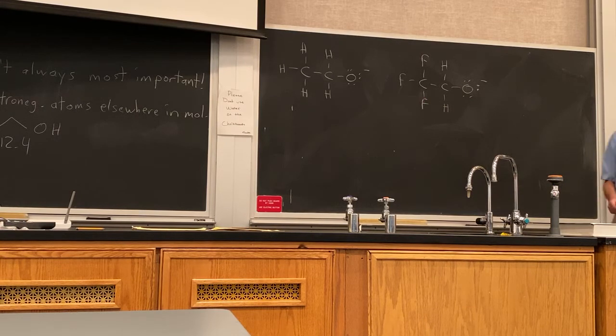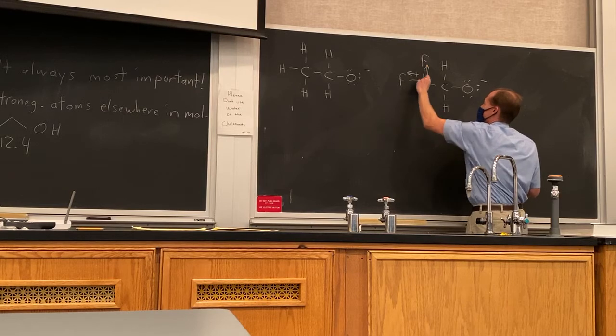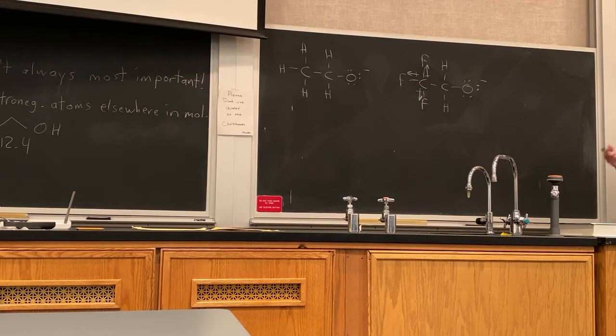All right, so we know that fluorine is highly electronegative. So our 3 carbon-fluorine bonds are all going to be polarized towards the fluorines. So that gives this carbon a fairly substantial partial positive charge. It's involved in 3 polar bonds that are all polarized away from it. So we're going to have a pretty good partial positive charge here. That partial positive charge is going to cause this carbon to attract the electrons in the carbon-carbon bond more strongly than that carbon is.